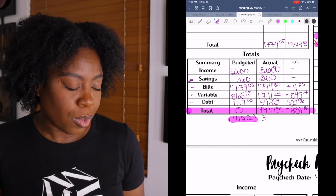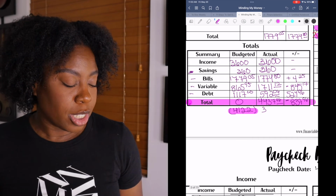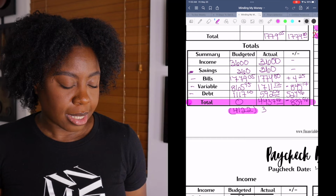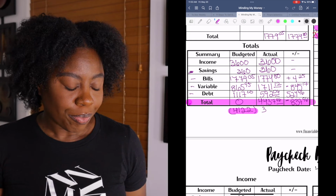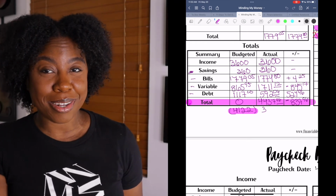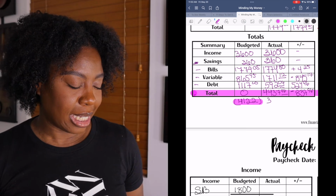And looking at the total, originally I had the total as 0, right? Because we budget for every dollar, but remember my debt amount was incorrect. And so the total that I had budgeted really was $4,122. But actually I spent $4,437.96, which is still under my mental number. So that's where I have to kind of suck it up. Like, you spent under your number. Like, don't be upset.